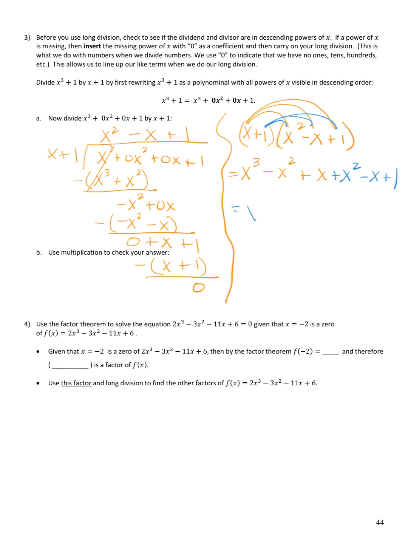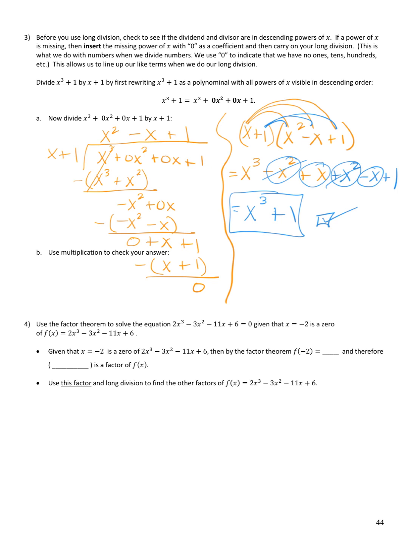So I have x cubed, and then I have a negative x squared and a positive x squared. That makes 0 x squareds. I have a positive x and a negative x, that makes 0 x's, and then I just have a plus 1, which was my original dividend.